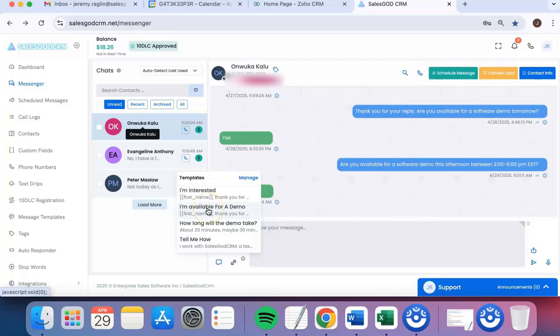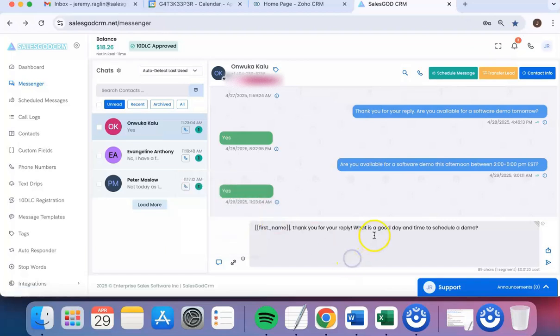So in your business, if you're getting a lot of questions every single day, basic questions like how much, who is this, can you do this or that, etc., what you want to do is write the answer to those questions under message templates, and then just access them in here. You just click on it, and it pops it into the message, and you click send. That's one way that you're going to save a lot of time and hassle of having to reply back to everyone, just by using the quick reply templates in here.